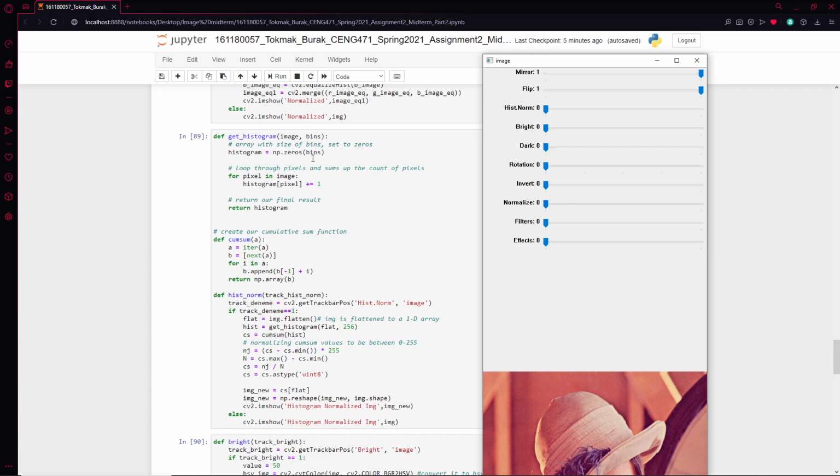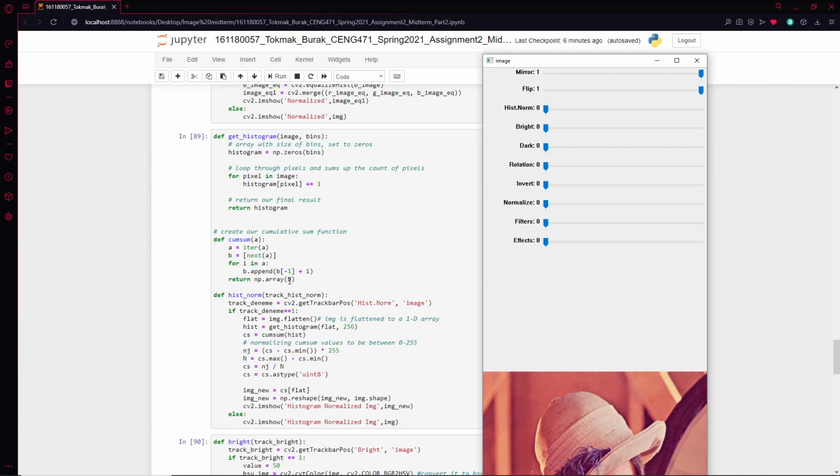After that, it loops through each pixel, sums up the count of pixels and returns it. Then the returned value from the getHistogram function is sent to the CumSum function. Inside the CumSum function, the cumulative sum of the histogram is calculated. Then it returns the result.